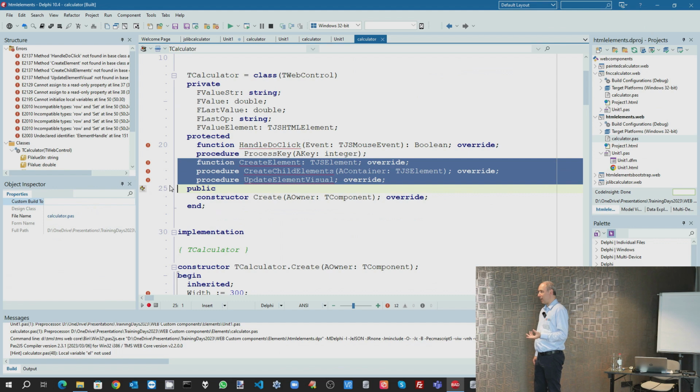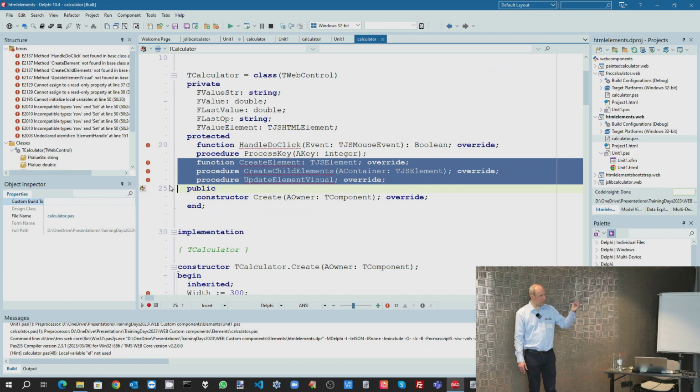This create element function, if you look at the lifetime of the component, is called at the moment that we need the real HTML element to appear in the browser DOM. Think about the same thing as you need at some moment a window handle to have a real Windows custom control.